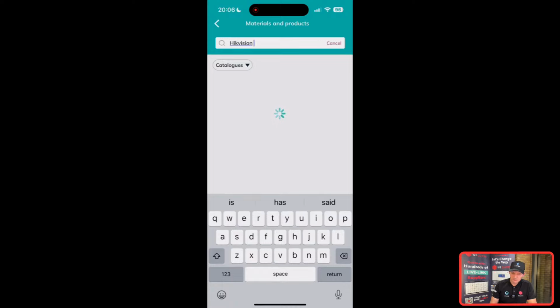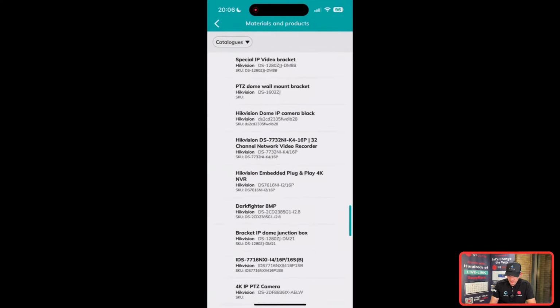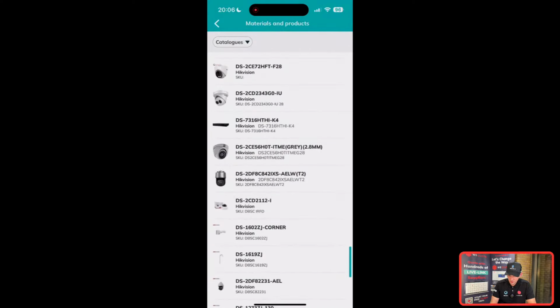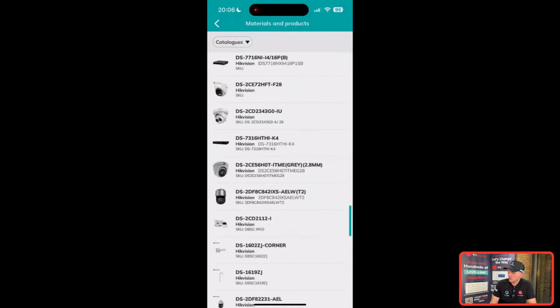Choose that. When it doesn't actually have a supplier catalog next to it, it's actually coming from my own catalog. So all these parts here aren't coming from a supplier catalog, they are coming from my own catalog.